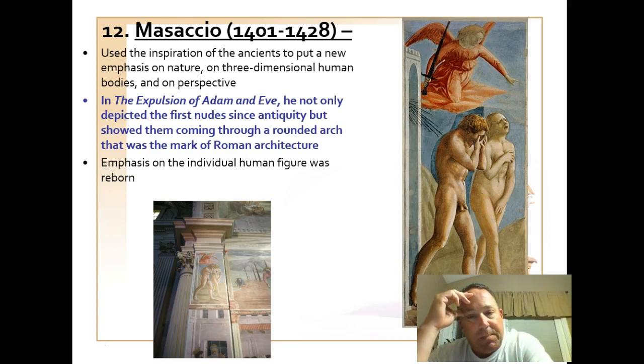So what you see here is a painting depicting Adam and Eve as they've been expelled from the Garden of Eden, and this is the first time that we've seen nudes since the Classical Age. And when we look at the medieval mindset, man was seen as very wicked and lustful, so they would always make sure that they were covered in clothing. And so this was quite a scandal.